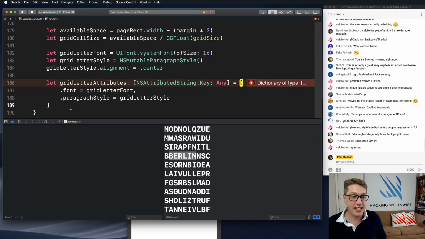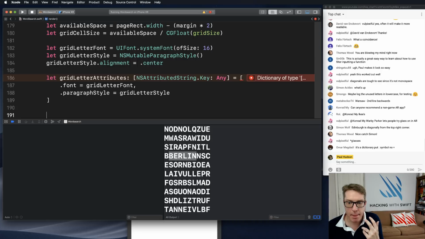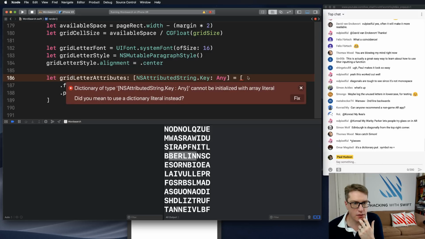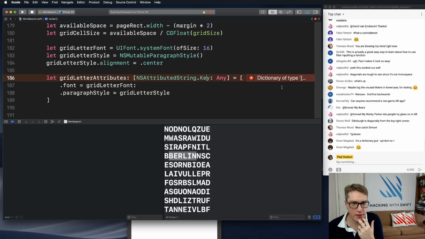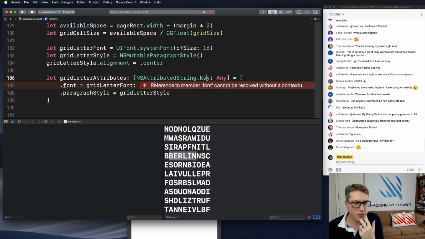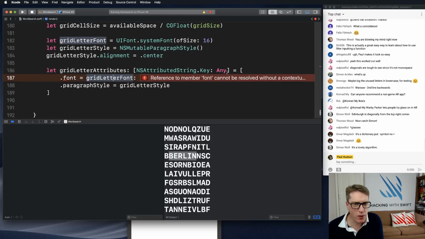Anyway, that is the style to render any grid of our thing in, which is fine. Now the actual rendering. It's complaining at me, and people tell me what to do. That looks fine to me. Why are you whinging? Oops, font. Oh yeah, comma there. Sorry, not colon, comma.